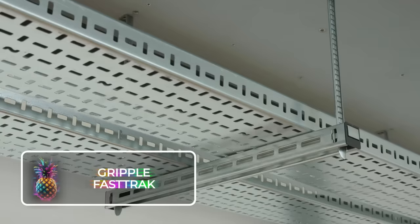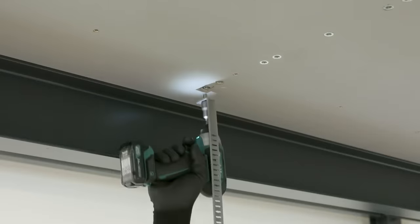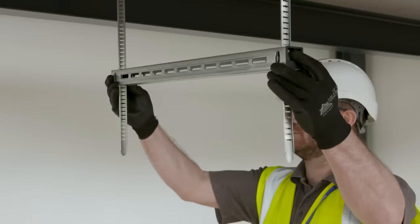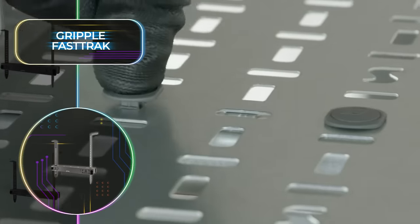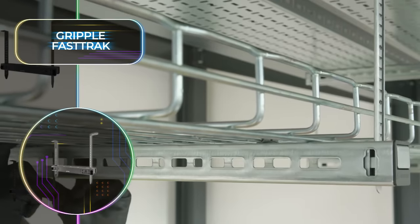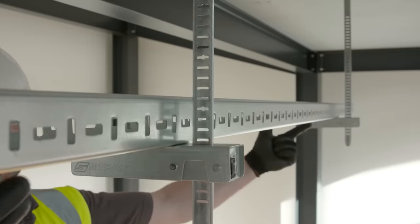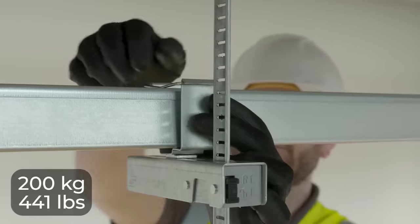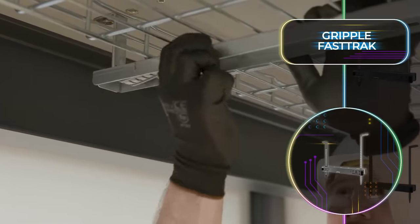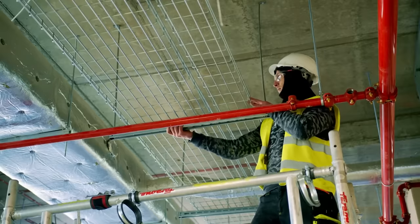Fastening pipes, cables, and vents to the ceiling is an excellent way to save space and ensure they are neatly out of the way. Thanks to the Gripple Fast Track, this job just became a whole lot easier. Whether you're working in shopping malls, supermarkets, or office buildings, these universal brackets provide the perfect fastening solution. The compact Gripple Fast Track has two 20-inch or 51-centimeter perforated tracks, and while it boasts zero waste during installation, it also allows this work to go six times faster. The bracket has a weight-holding capacity of 200 kilograms or 441 pounds, and Bracket Solutions offers a free sample to customers who participate in their webinar.